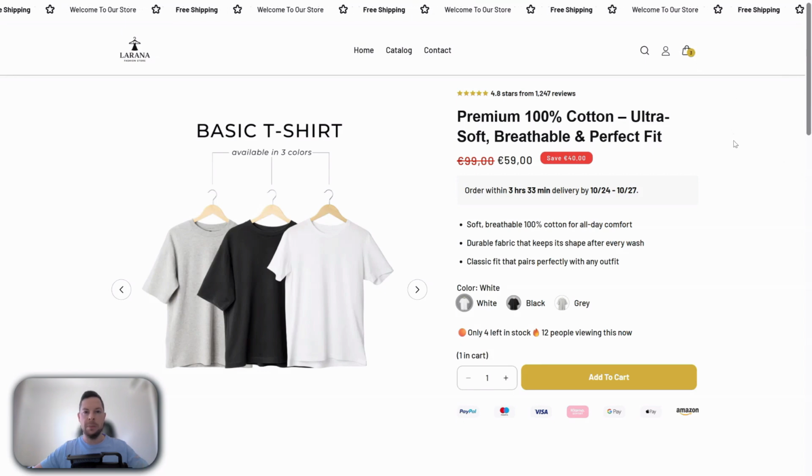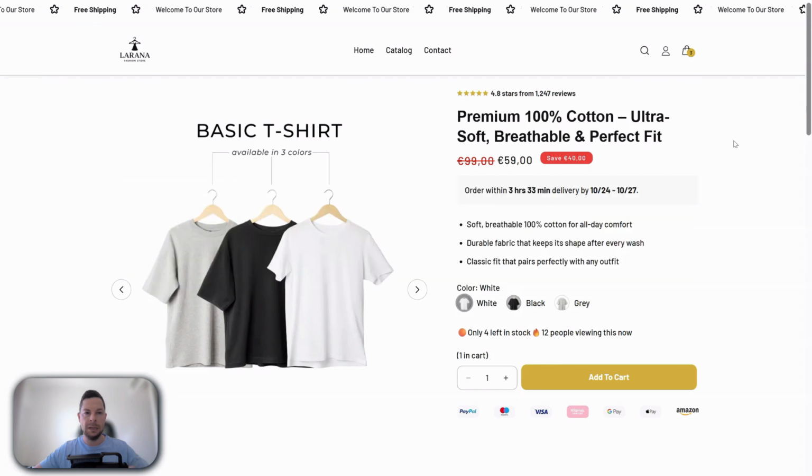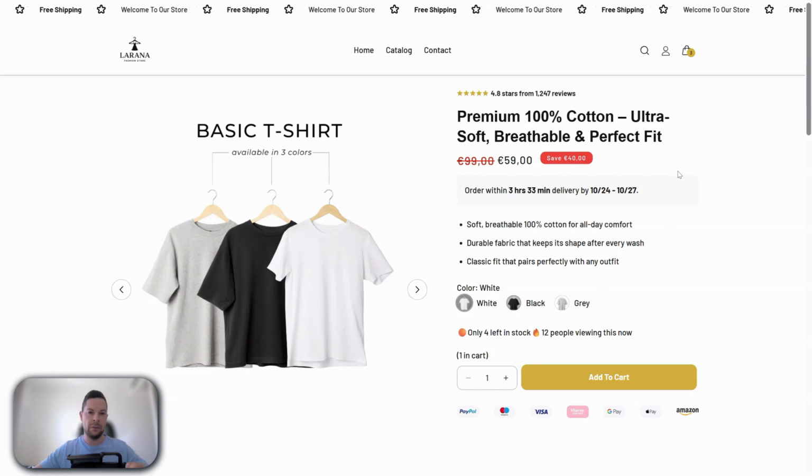Before we wrap up, here are 4 bonus tips that can take your product page from great to exceptional. Number 1, trust badges. Add security badges, money back guarantees, and payment icons near the add to cart button. This reduces purchase anxiety. Number 2, social proof. Display review stars and review count right near the product title. 4.8 stars from 1,247 reviews is instant credibility.